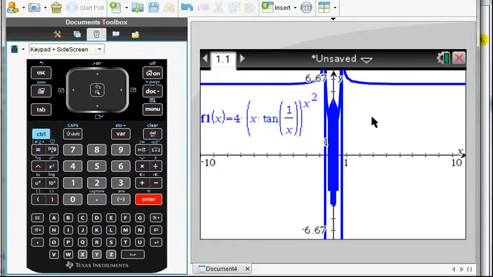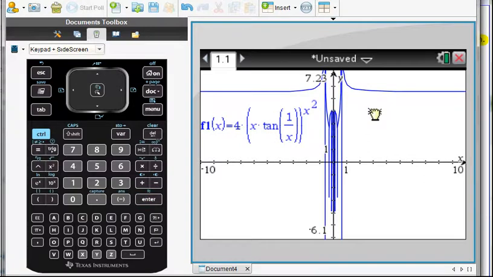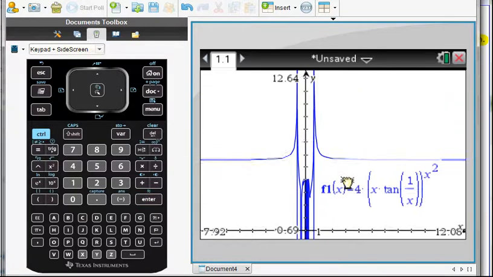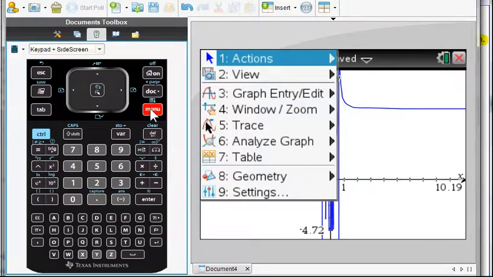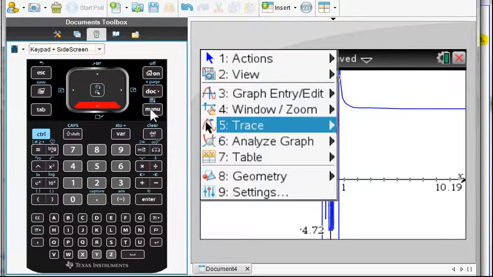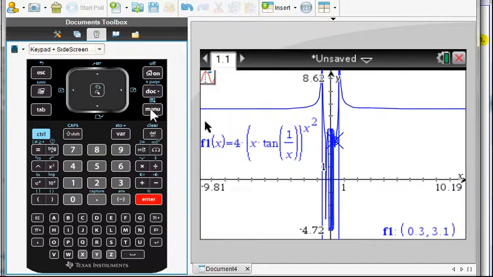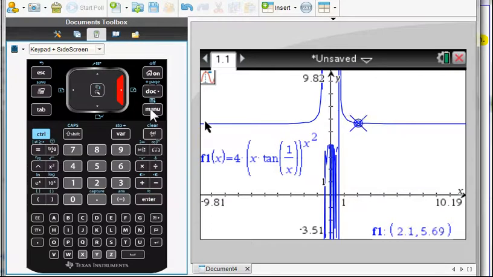Well, there it is. Now, students can grab the white space and move it around to be able to explore what's going on. And typically, what they do to explore it graphically is to trace. Menu, and there's number 5 is trace. And we're going to do a graph trace. So we're tracing along, here we are at 1.8. It's down to 5.62.